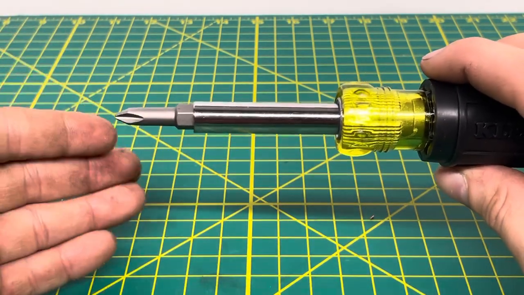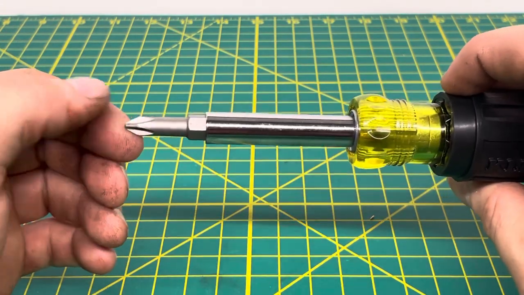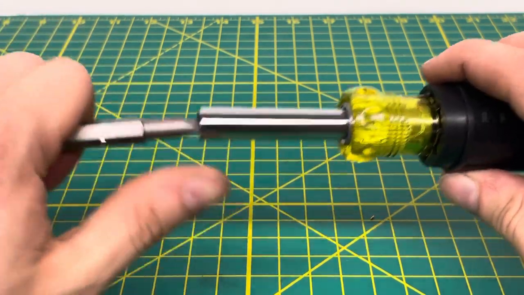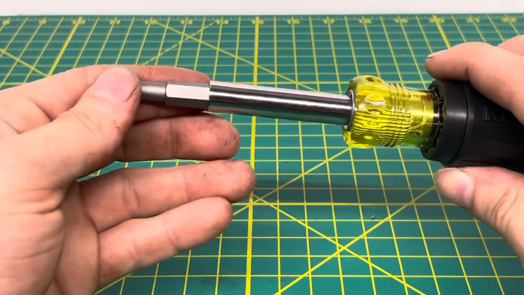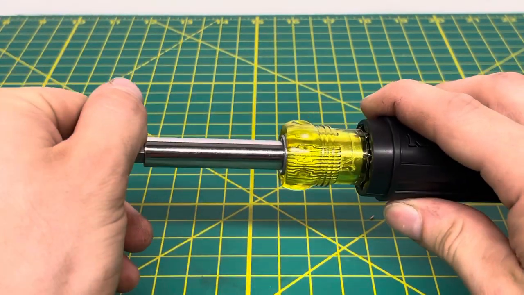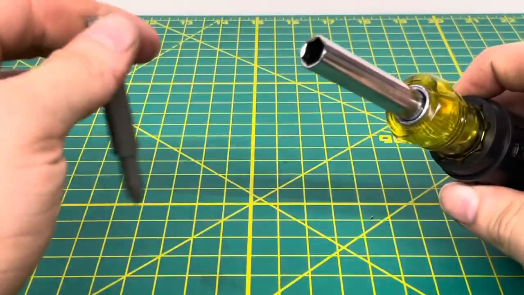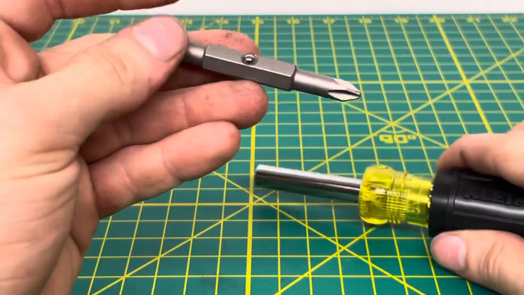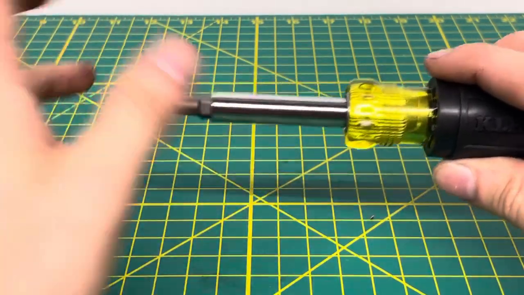This tool is 5-in-1, so I believe this is your number two Phillips right here, and then this is your quarter-inch slotted right there as well. Then you do have a 5/16 nut driver right there as well, and all that basically holds it in is a little bearing that holds it into place.